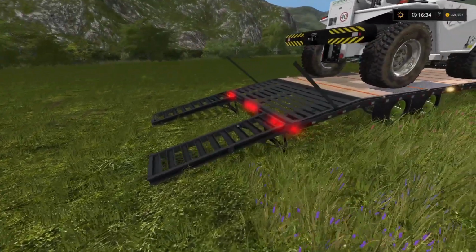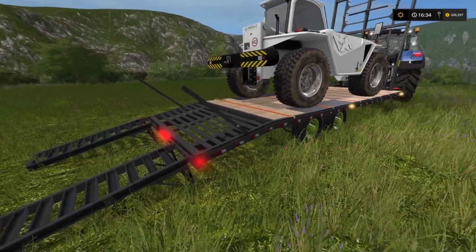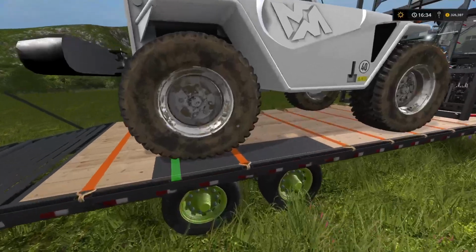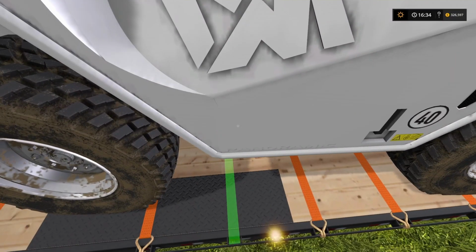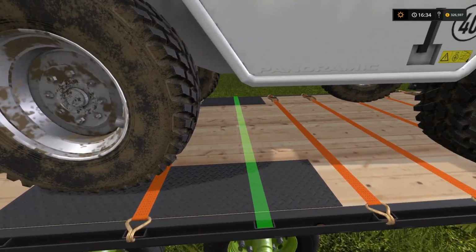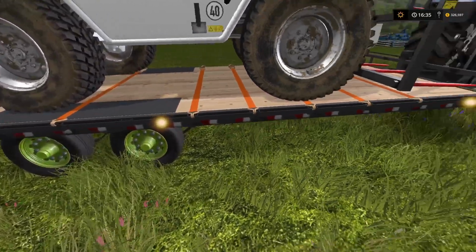The ramps are pretty cool with the way they got the support coming down on the bottom, and the side brackets to hold them up. It looks like it's got a little, what we call diamond plating above the tires. That's kind of interesting. You know, the reflector tape along the side.